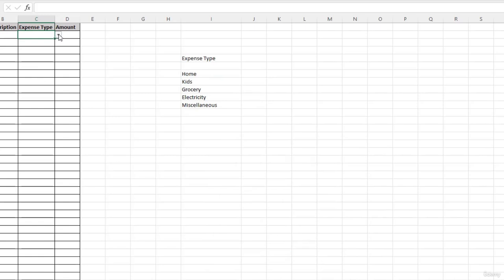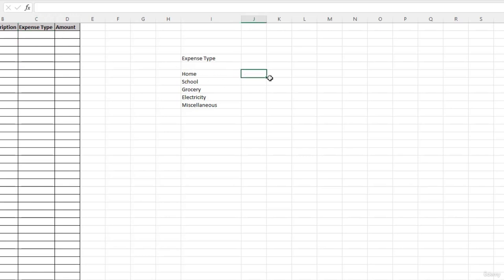So now you can see that there is a drop down on the cell here, and if you click here you can see that whatever is defined under the expense type on the right is what appears here, and you can fill the cell by selecting only one of these. So anytime you add anything to the list, you can include that as well in the drop down. And if you modify anything here, say for example, I change kids to school, the same gets reflected here. So it makes sure that we have the exact same entry that we have here.